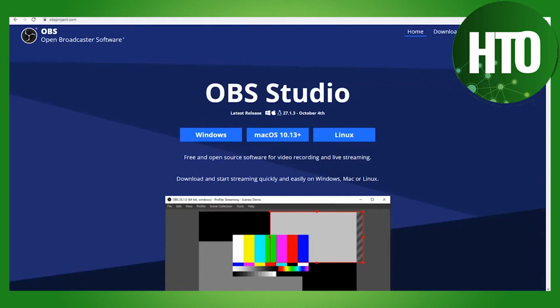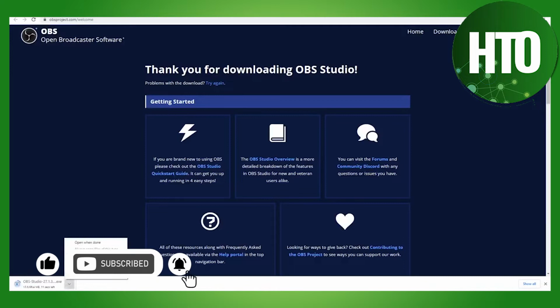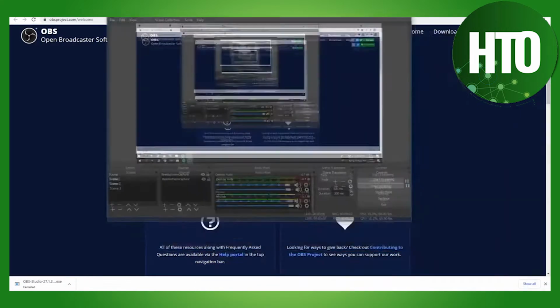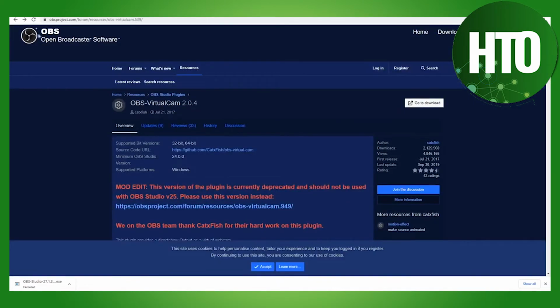In this video, I'm going to show you step by step how you can use OBS for Omegle. I'm going to show you how you can use it as a virtual camera and record your screen on Omegle. So what you have to do, first you have to download OBS. Just hit Windows and download it, and I already have it. So I have it here. I'm currently recording with it as well, so you can see right here.